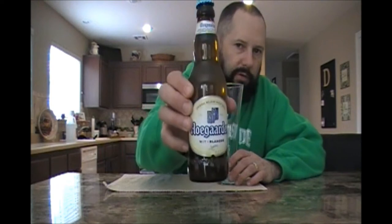Today I'm going to be reviewing this one. I only got this one because of the name on the bottle. It's Hoegaarden, if you can see that. I'll put a picture on here. I know that's not how you pronounce it, but that's how I'm going to pronounce it. I think it's Hoegaarden or something like that. But it's a white wheat. It's a Wit Blanche. It says original Belgium wheat beer.